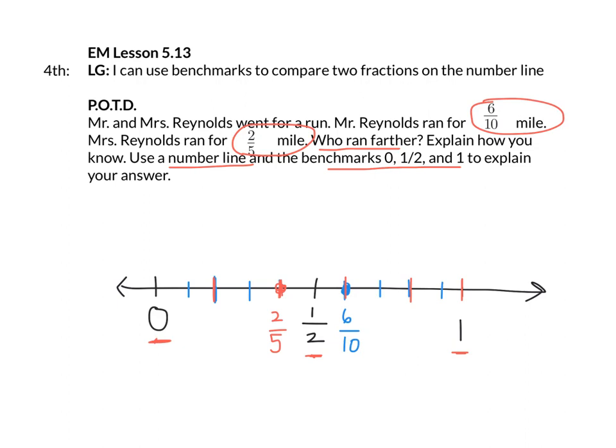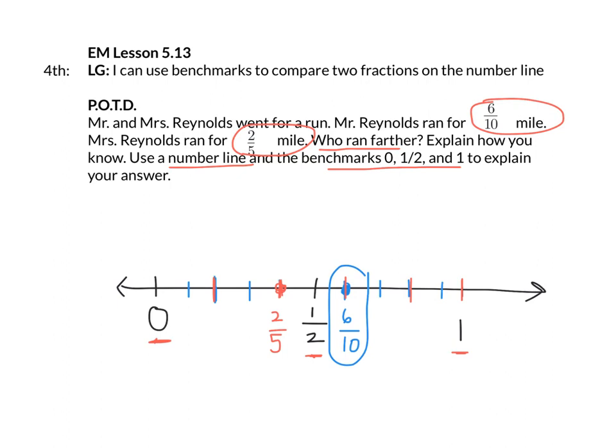I know that 6/10 is more than 1/2 because 5 is exactly half of 10, right? And also when I split up the distance between 1 and 0 into tenths, I saw that 6/10 is right here. It is to the right of 1/2, which means that it is larger than 1/2.